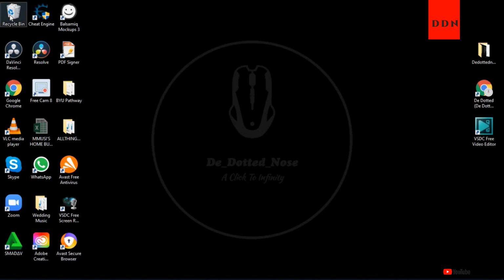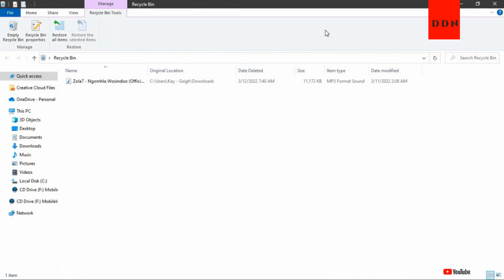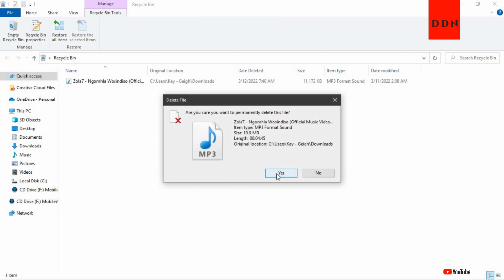Another key factor is the recycle bin. I'll just double left click on it. As people, we fall into that syndrome of just deleting stuff and thinking that it is permanently deleted, and you'll find that those are the ones that are dragging the system, or rather making the system slow. Make sure that you always empty your recycle bin. When you click on empty recycle bin, you will have a pop-up screen which will ask you if you want to permanently delete the files within the recycle bin folder. Then you will just click on yes.